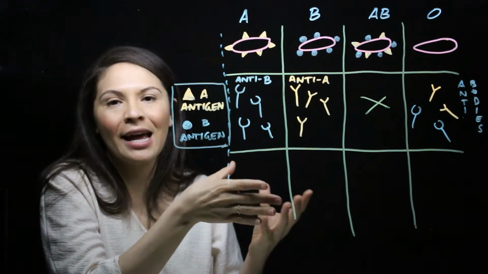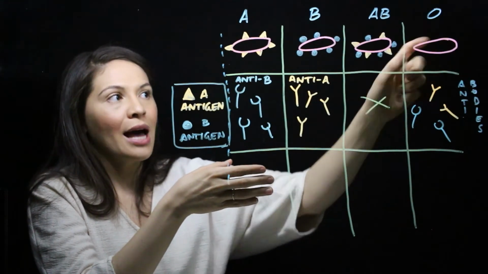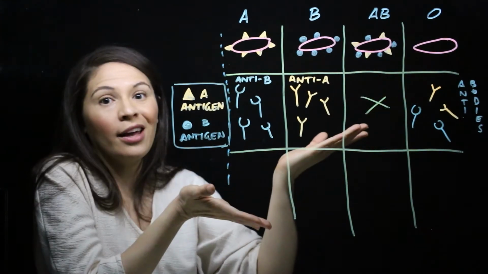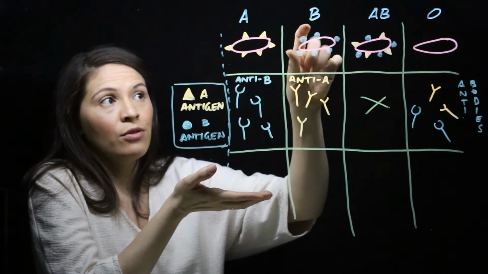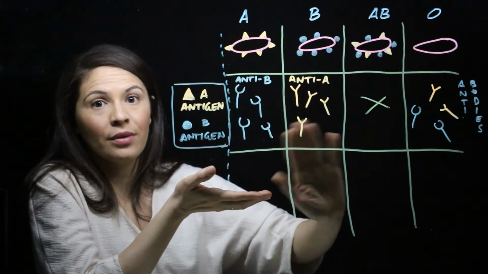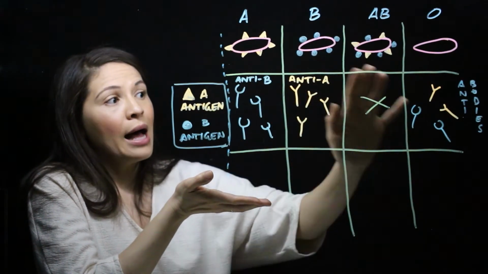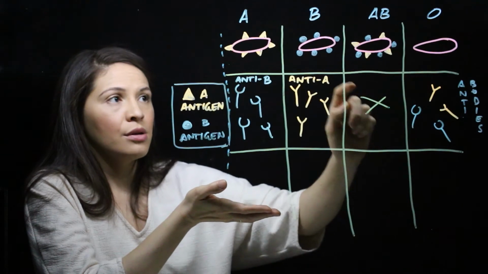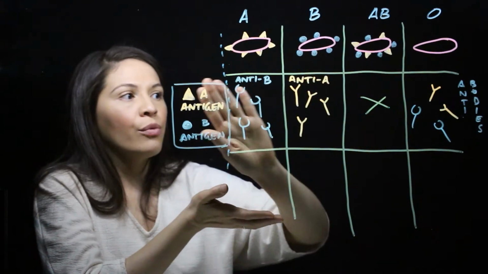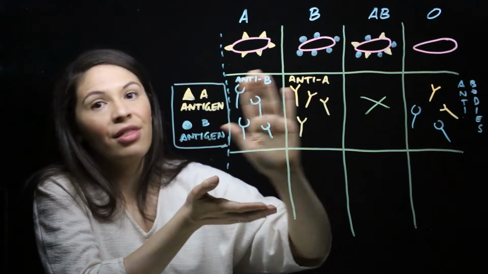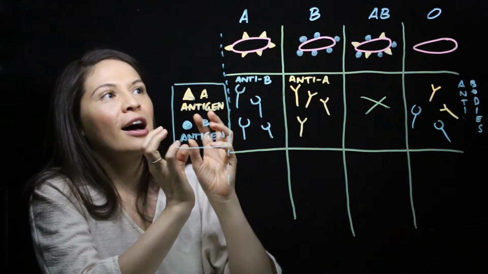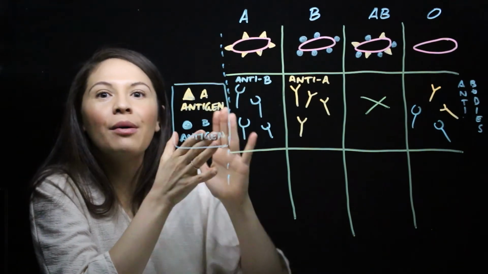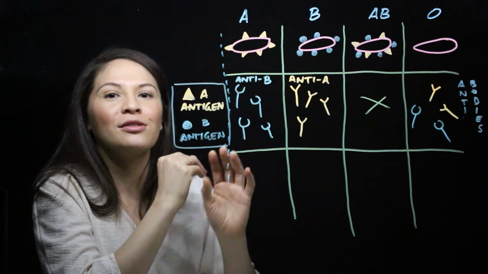What we need to do is remove those antibodies. Because if you removed these antibodies and just gave someone with AB blood O blood cells, then they can go in and that's fine. And again, if you gave someone with AB blood B blood and removed these antibodies, then there are no antibodies within the AB plasma that are going to pose a risk to O-type cells, B-type cells, or even A-type cells. So we need to remove the plasma and therefore remove the antibodies so that we can actually move blood types to different blood groups.